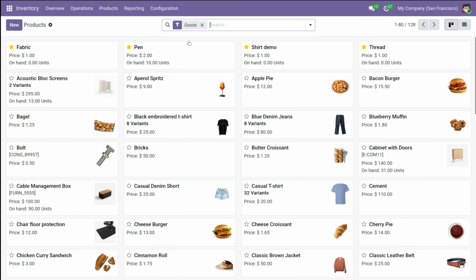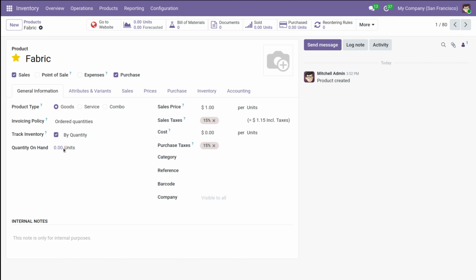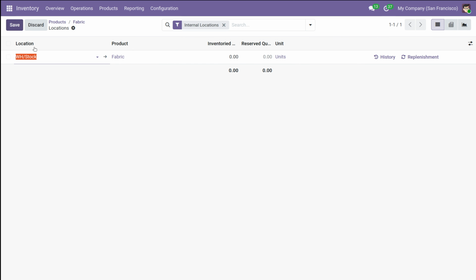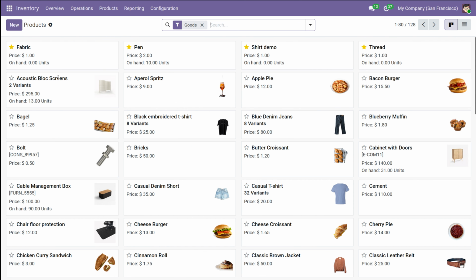So the product type should be stockable. And here I'll simply put the on hand quantity for the fabric. Let it be 50. Similar to this, I'm going to add the on hand quantity for thread as well.